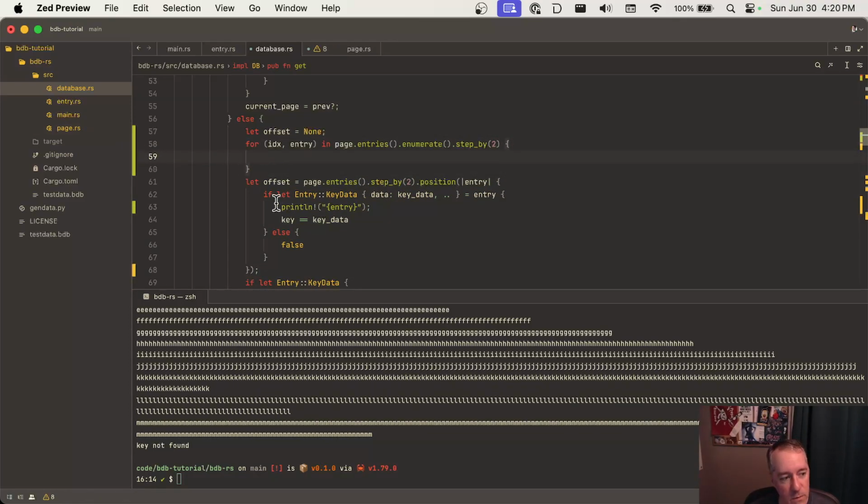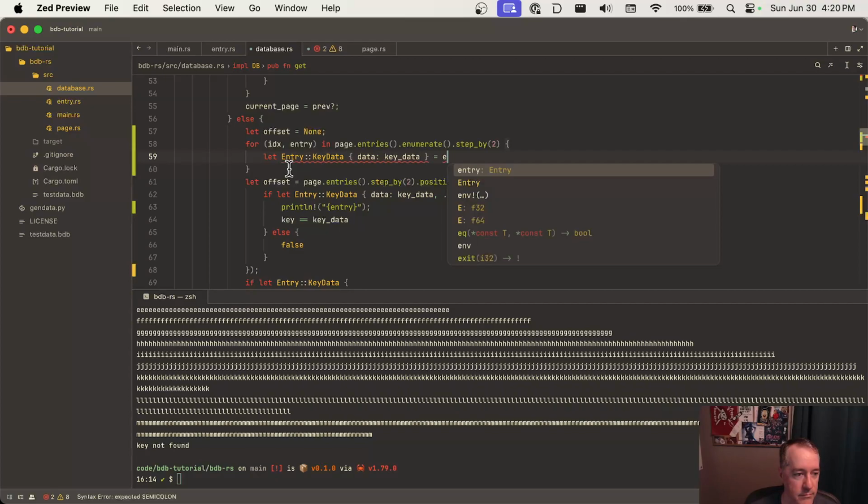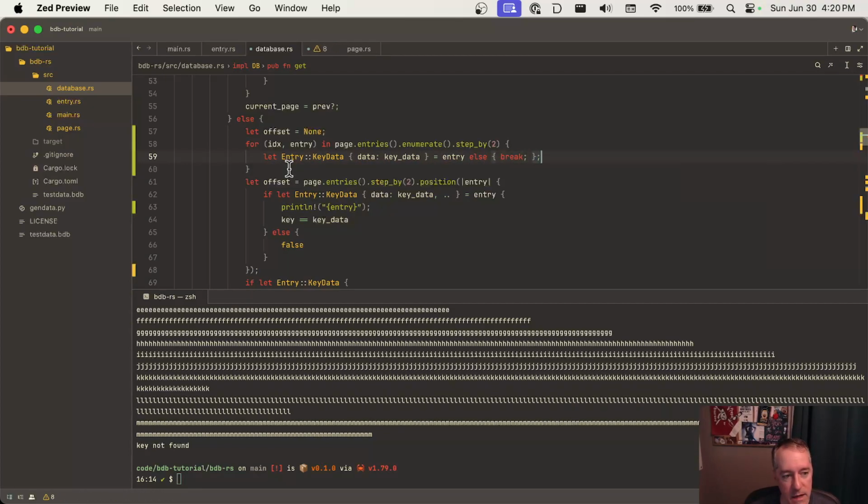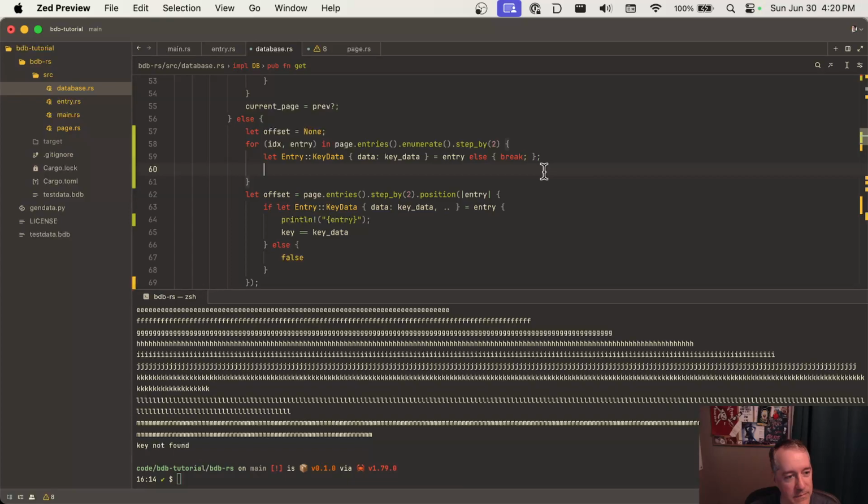So then what we can do is we can say let entry key data else break. If it's not a key data, then what are we doing? This should actually be unreachable.